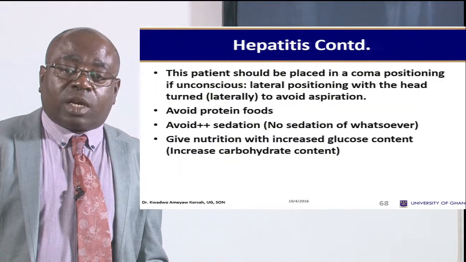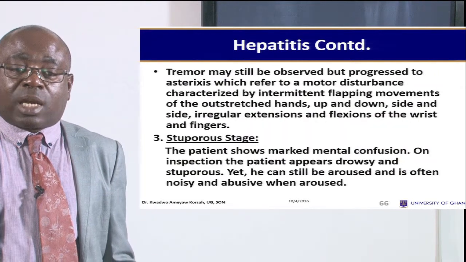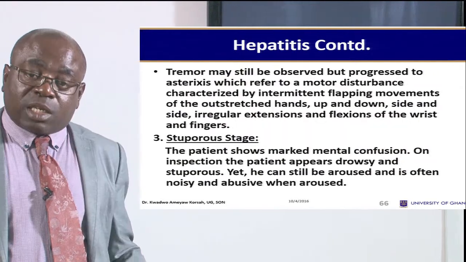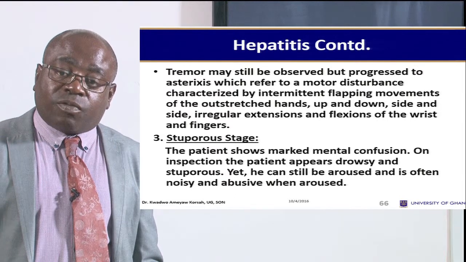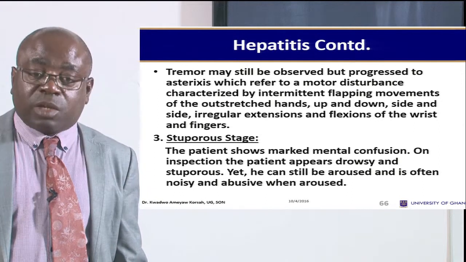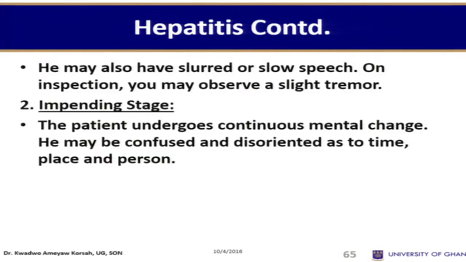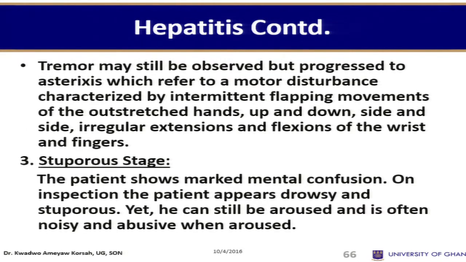And so we have to avoid that. At the stage where they are in the pre-comatose state, you don't need to give them any sedative. When they are very strong and very aggressive, if you give them a sedative, it means that you are pushing the patient to the comatose stage, and that is very bad. We don't need to do that.